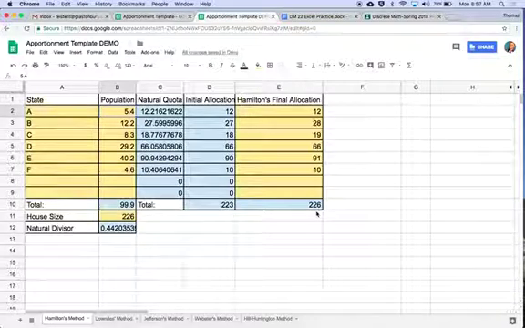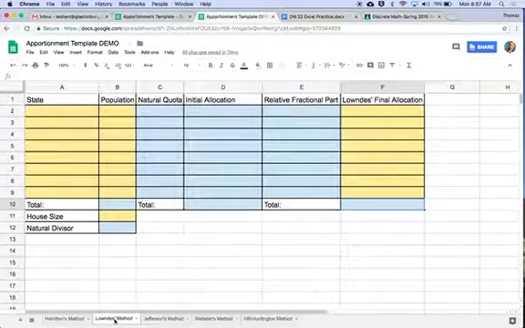How's that look? Lowndes method. Oh, we've got a calculator that automatically does Hamilton's for us. Let's get one that automatically does Lowndes for us. Now, for me, at the bottom, I've got the tabs. If you tap the top, there's a blue check mark up at the top. That's going to indicate that you are done working on this set. It'll pop up the tabs down at the bottom. So if we tap that, then we'll have the tabs down at the bottom. We can go over to Lowndes method.